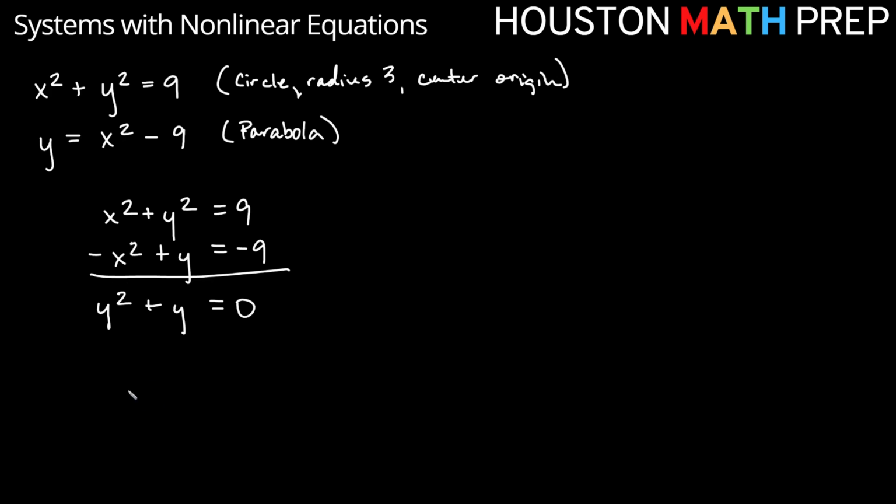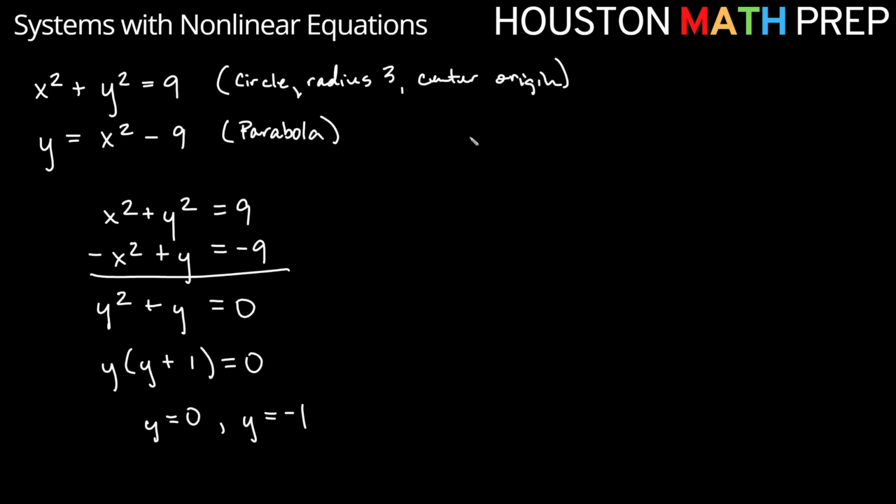So now, if I'm going to solve this for y, I could factor out the common factor of y, and I'd have y left over in the first term and just 1 left over in the second term. With those factored, the first factor is already solved for us. We would get y is equal to 0 for that one. And if you set y plus 1 equal to 0, that's going to give you y equals -1. And what we'll notice when we plug in is that we don't always get the same x values that go with different y values, right?